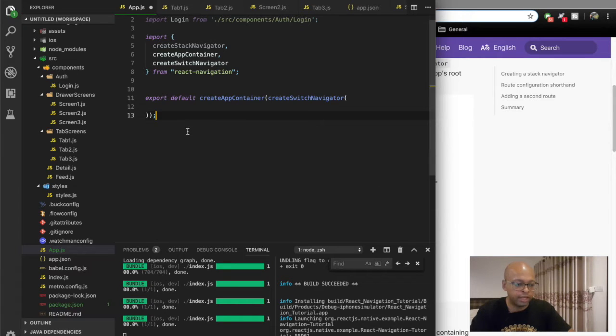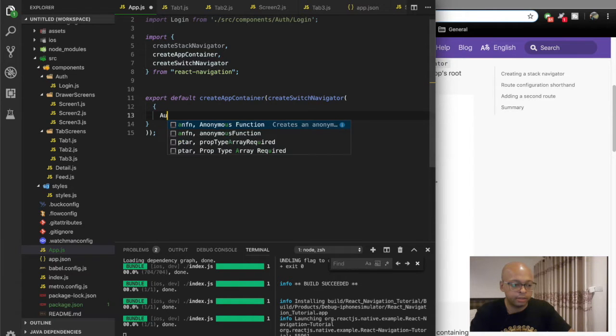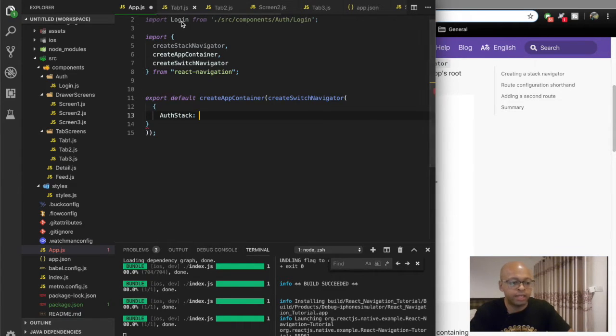We'll define these later, but we need an auth stack, and we have our login component here already, so let's do login. This says that our login component will be named the auth stack.